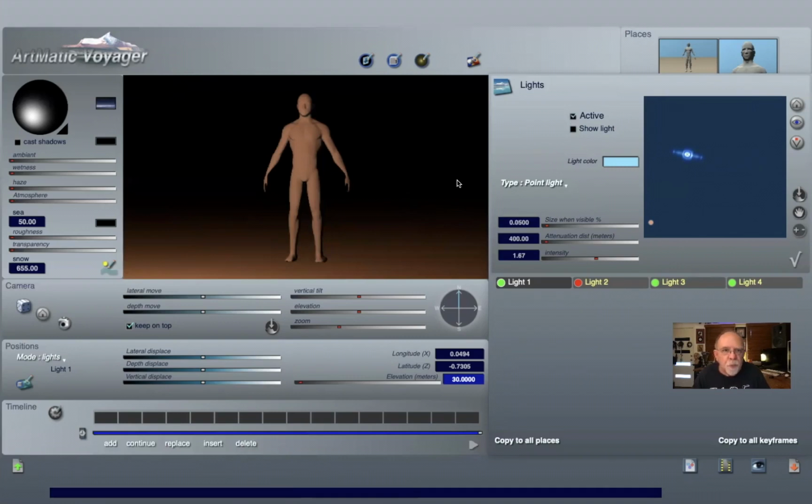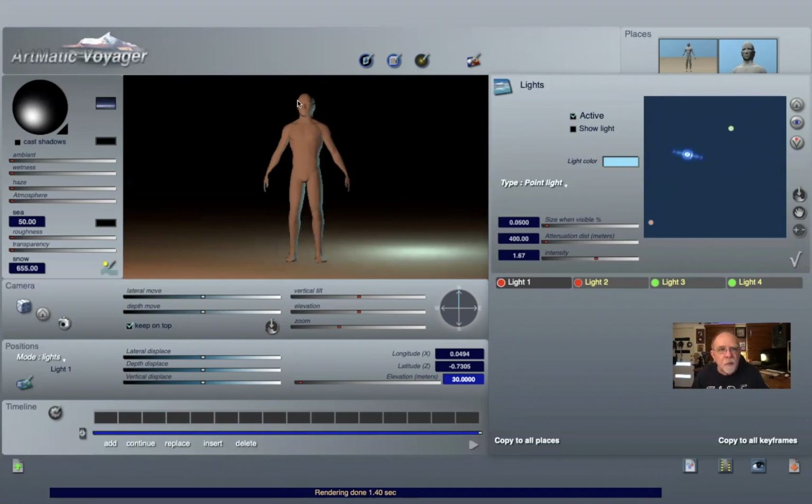If I put in a kick light at the back there, what we call a kick light or a rim light, it's just adding a little bit of extra contour to the figure, and that often helps to pick figures out from the background. So that's something to think about with lighting sources as well. And you can obviously do this with up to 4 lights. So you can actually use 4 lights to light your figure.